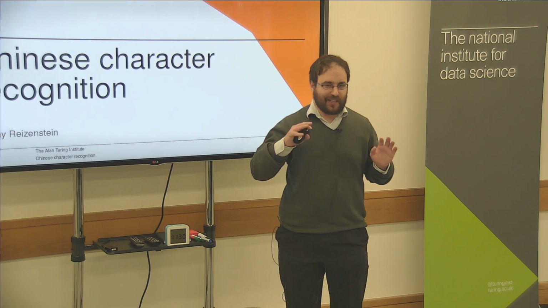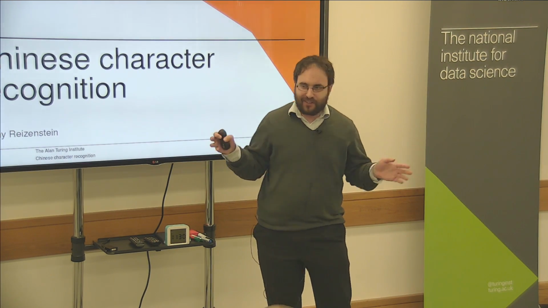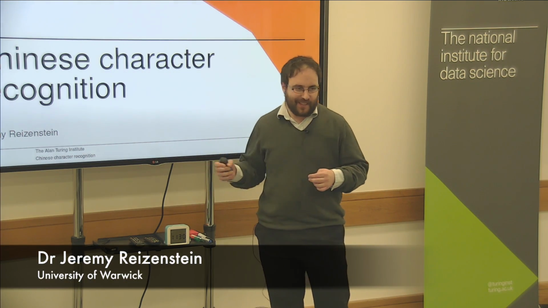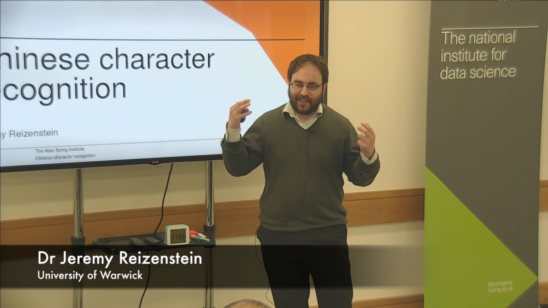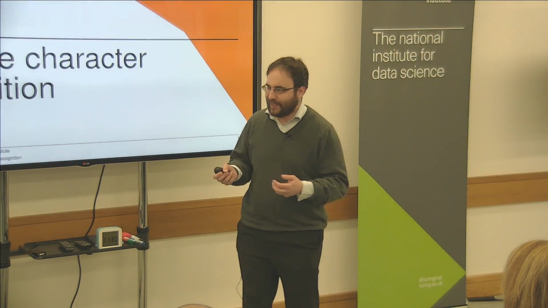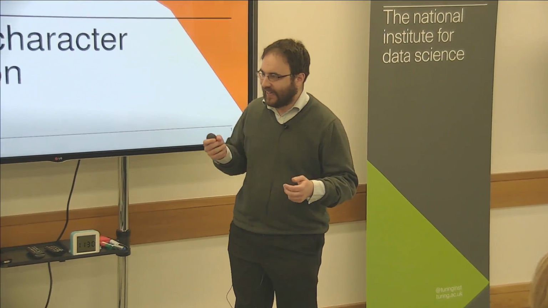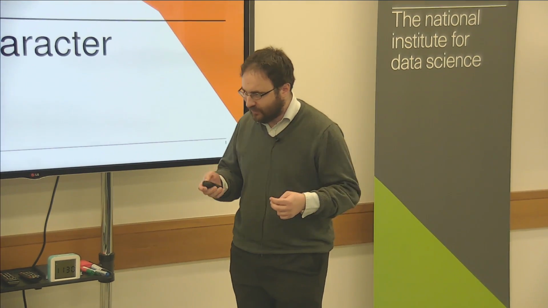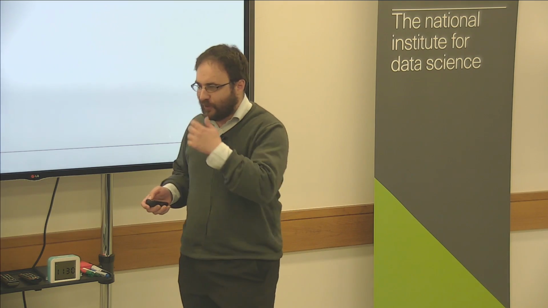At least one of these talks has in the past mentioned the signature idea from rough path theory. So in this talk, I'm going to talk about it in hopefully some slower detail, and why it's useful in a problem like Chinese character recognition. And I'll talk about some of the workflow that I'm using in my methods. So I'm going to introduce the problem, I'll introduce signatures, and then maybe talk a bit more about the machine learning part of what I'm thinking about.